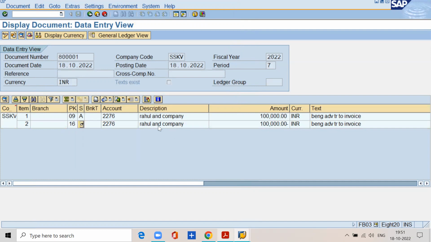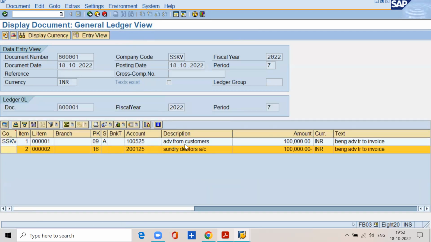Look at this. Here, when we receive advance from the customer, right? Customer account is credited. Now we have transferred the advance to invoice. So that credit balance is to be cancelled. That's why it was debited. That means this customer was debited towards the special GL transaction, right? For every special GL transaction posted, the system will update the special GL account in the general ledger.